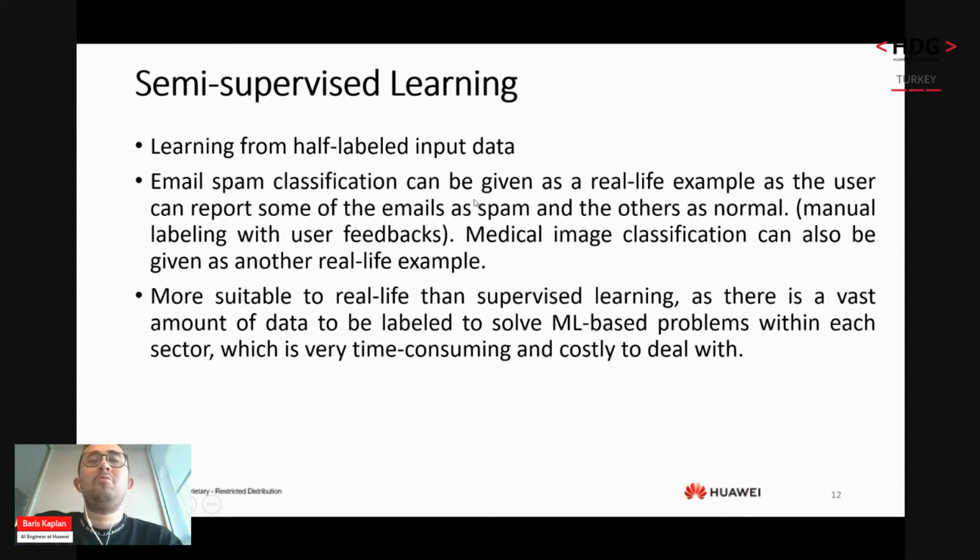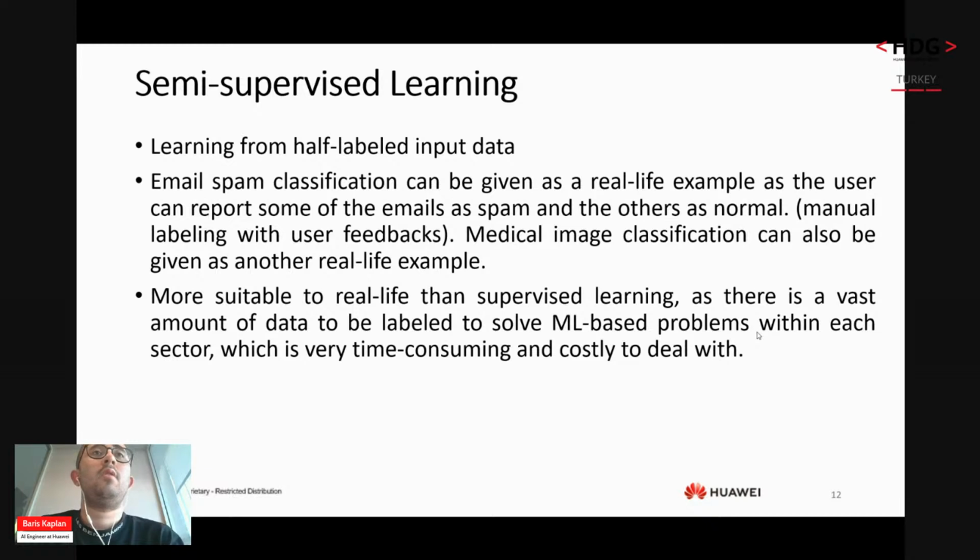So it is good to use semi-supervised learning and make the model learn from half-labeled input data. Email spam classification and medical image classification are some examples of real-life applications of semi-supervised learning.